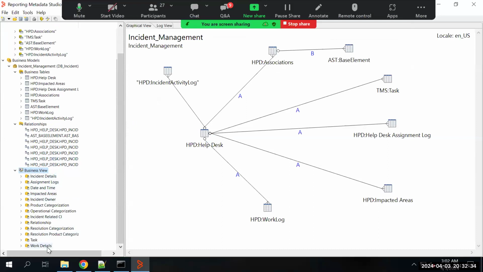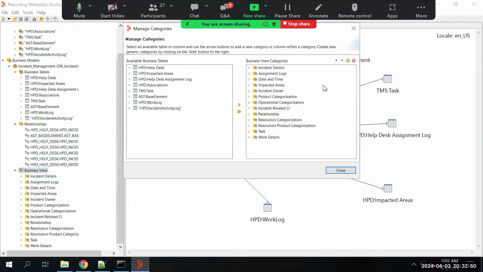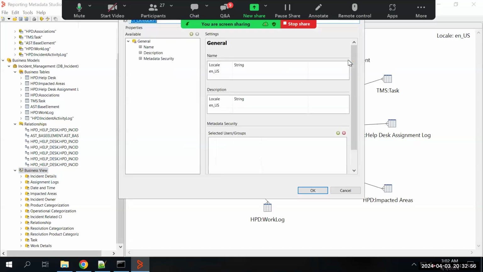The same categories appeared here as I'm referring to the incident management view. Now, if I want to add a new category, I can right click and add a new category, or I can go to manage categories to see all the existing categories. And from here also I get the add new category option.